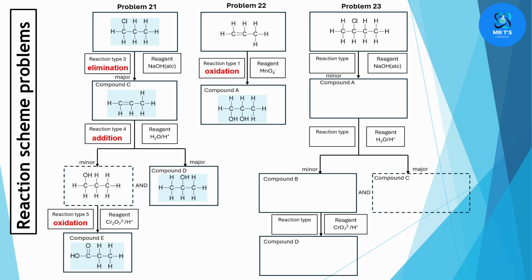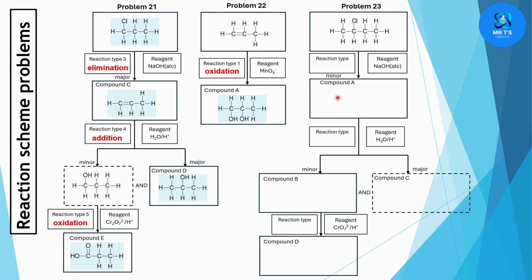So reaction scheme 23, okay, we'll start with a haloalkane, so let's just follow it all the way down. We're adding sodium hydroxide, alcohol. That means this is going to undergo a... If it's an alcohol, it won't produce an alcohol, so it will produce an alkene. It will be eliminated. It will eliminate the chlorine. Here it is here. And an adjacent hydrogen. So there are two possible reactants. They want the major product drawn down.